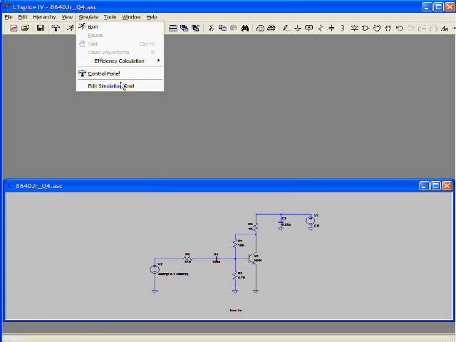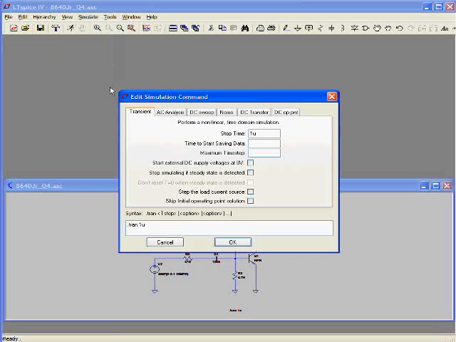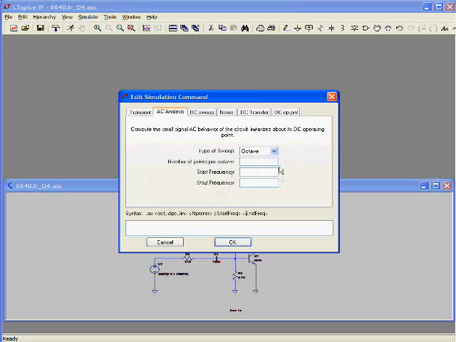simulate edit simulation command again, and instead of doing a transient analysis, we can do an AC analysis. This is kind of cool. Let's select decade, and what that does is it'll start on the left at whatever our starting frequency is, and every time it's a multiple of 10 times that, it'll give us a little marker.